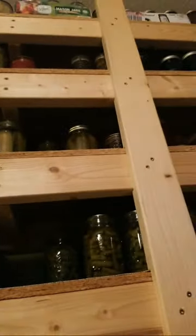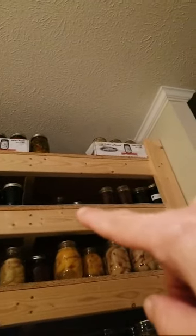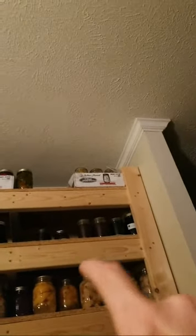You can see a lot of little gaps here and there. That's where we've been eating it. And you can't even see what is that, way back there. You got the chocolate cherry jam and all that. And like I said, I'm down to just a little bit, got little gaps.